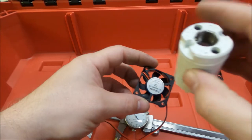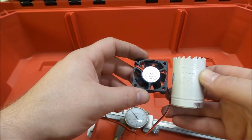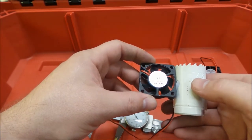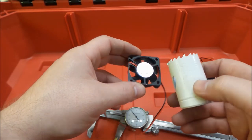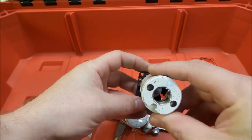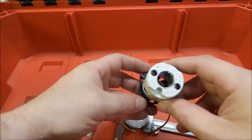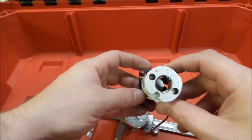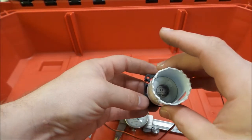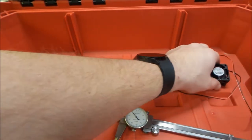Okay, so our hole saw, we have a few different sizes of hole saws that you can get. They pretty much run up through 16ths all the way from 9/16ths to a little bit higher than 2-inch, with the exception of 1 15/16ths. For whatever reason, they never made one of those. So this is a 1 7/16ths, and we can see that that will work very well, keeping in mind that hole saws wobble a little when you use them. So this should be a best fit here. If we'd have gone 1.5 inches with the wobble of the hole saw when it drills, we probably would have ended up with an oversized hole.